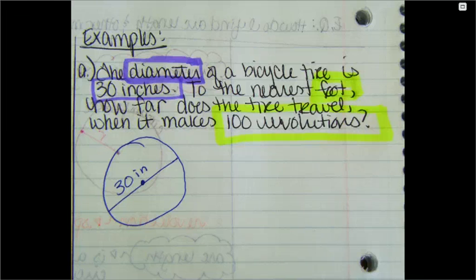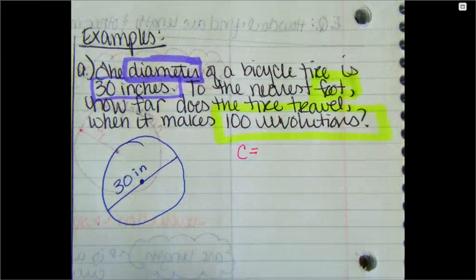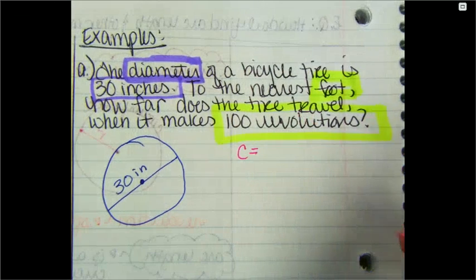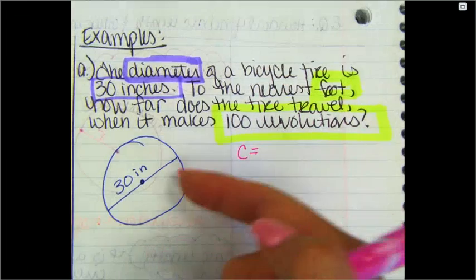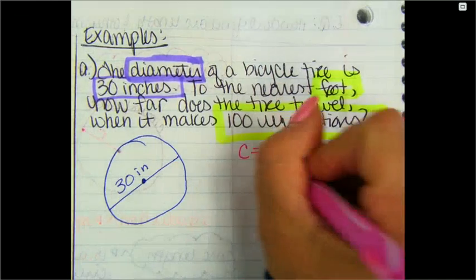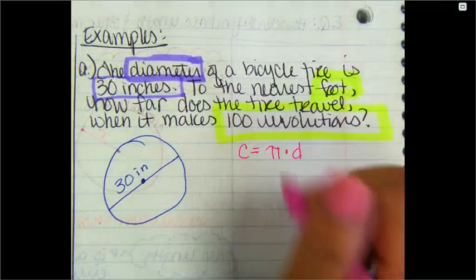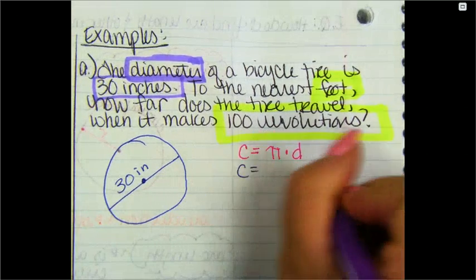Okay. So what do we need to do? What formula? Circumference. We're not asking for a piece, we're asking for the whole thing, right? If we had a piece of the tire missing, we may have an issue. It's not going to go very far. All right. C equals, what's the formula you want to use? You can use 2 pi r, but then you have to find r. You can use pi d since I already have the diameter. We're going to plug in diameter. Circumference equals what?